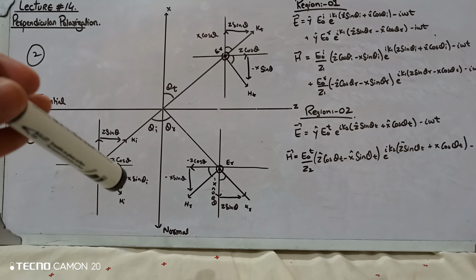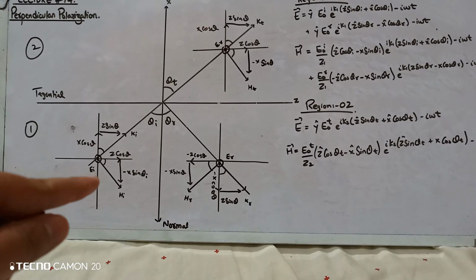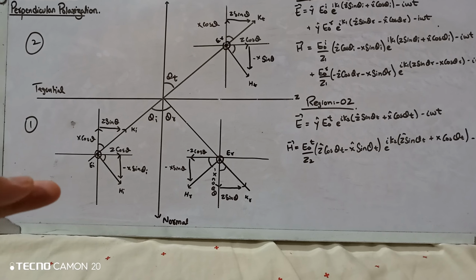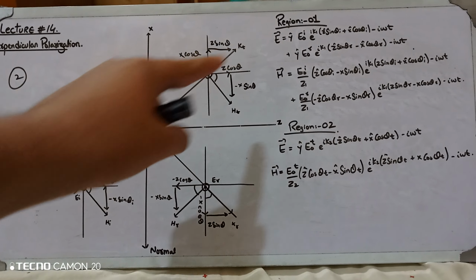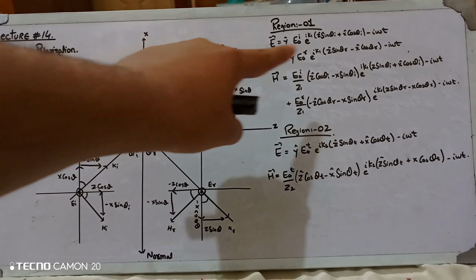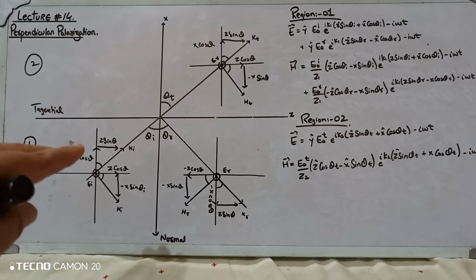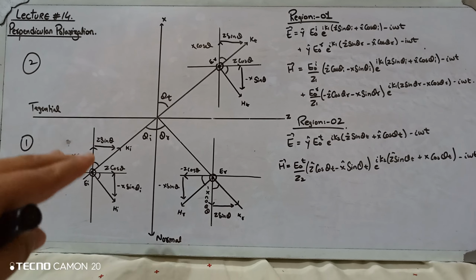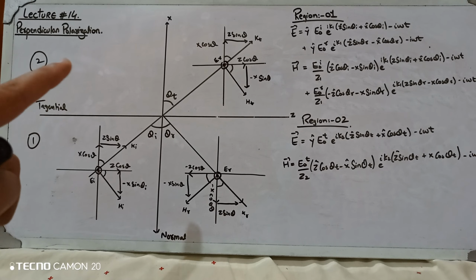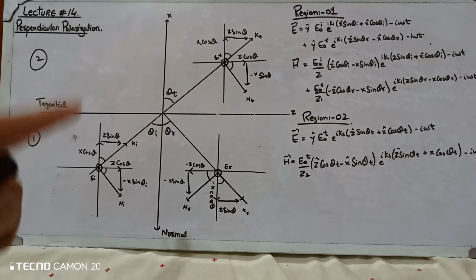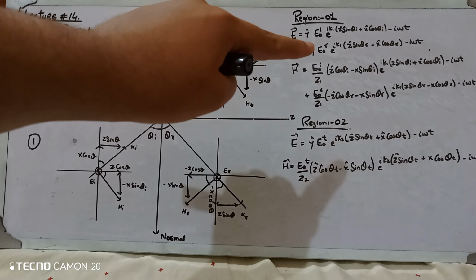As far as this scenario is concerned, when your magnetic field is in this direction and your wave propagation is in this direction, your electric field direction is out of the page. For out of the page, we use positive, so that's why it becomes positive y. For the incident wave, the amplitude is E naught I, and again in perpendicular polarization, as I told you, the component which is perpendicular is not subdivided into other components. The electric field is perpendicular, so the coordinate components of the electric field are not subdivided, so only the y direction is used for the electric field, and E naught I is the amplitude.